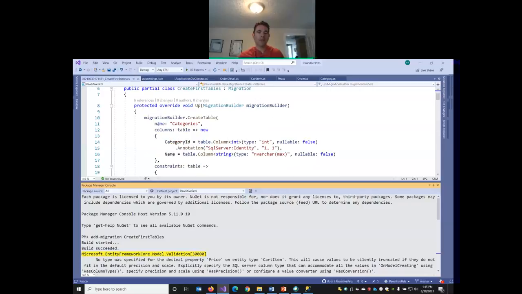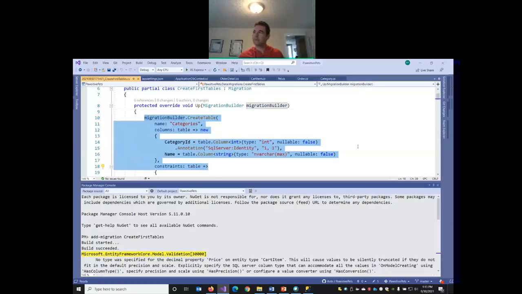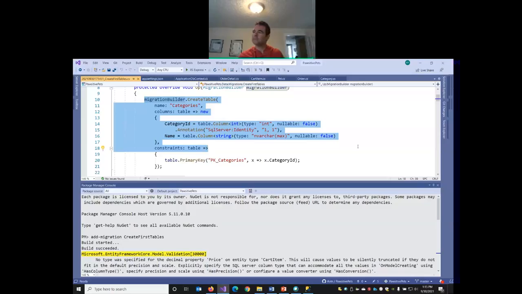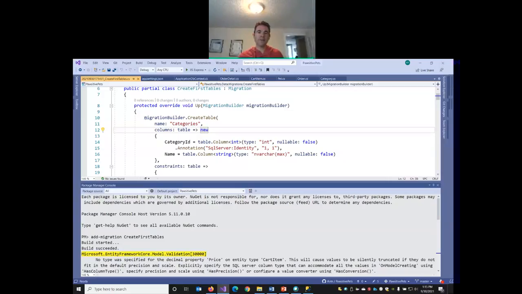And if we look at it, what's happening here? What is this code instruction going to do, starting on line 10?